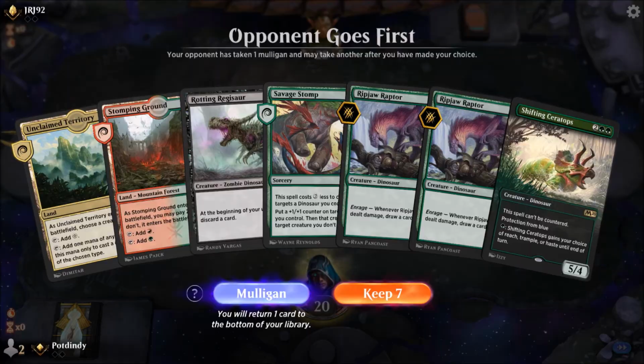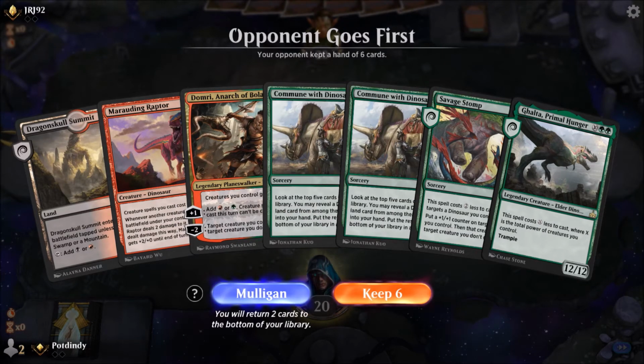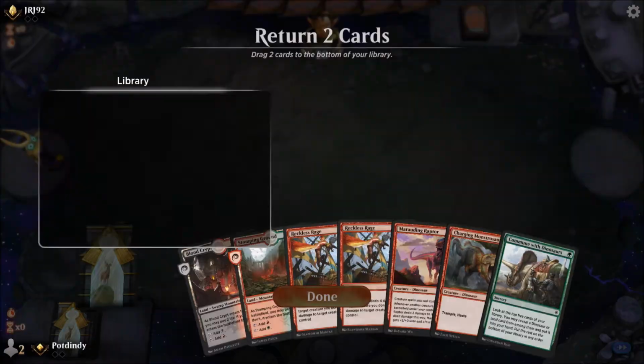Pretty sure this is not a hand I can keep. Oh my gosh, that hurts so bad. 24 lands and that happens. Alright. What do I get rid of? A Rage and a Monstrosaur, probably.